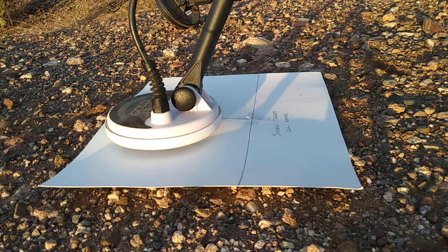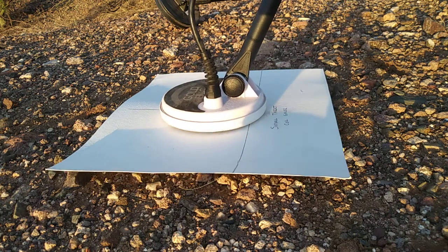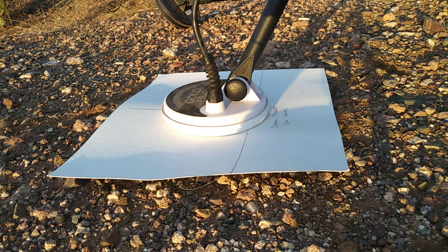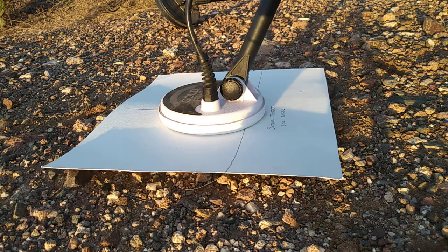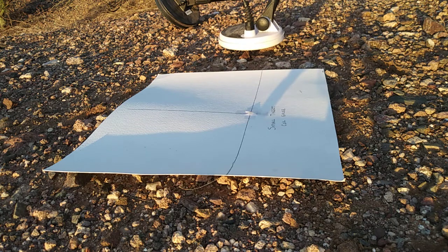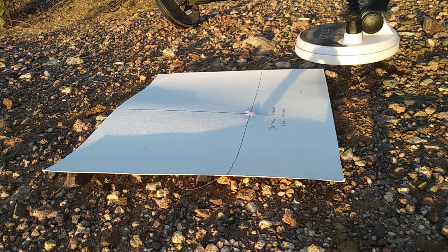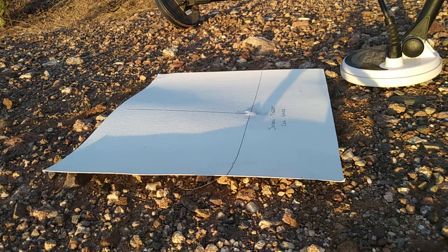Just for the heck of it, let's go backwards and approach that target from the rear. Right there, just a little bit behind those tighteners — that's where it's picking up a good solid signal. So that's how much of that coil you're utilizing when you're out there searching for gold. If you know the length of your detection area, you realize you have to overlap your swings more in order to cover the ground, especially with hot rocks around — otherwise you're missing ground.